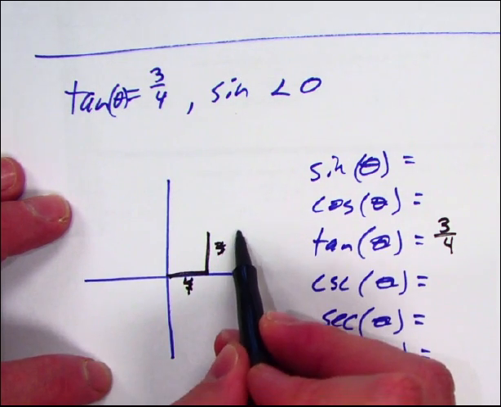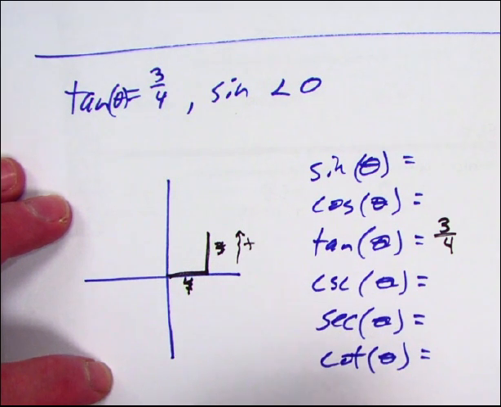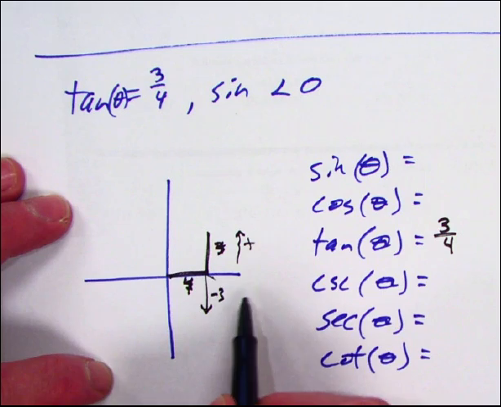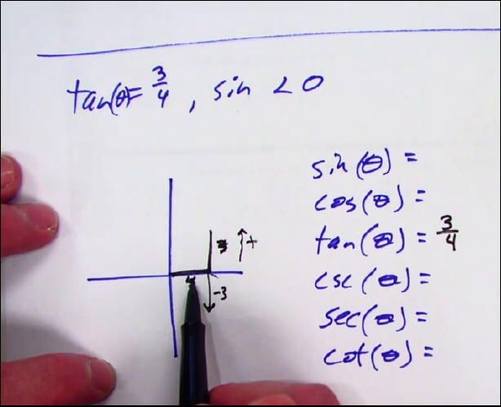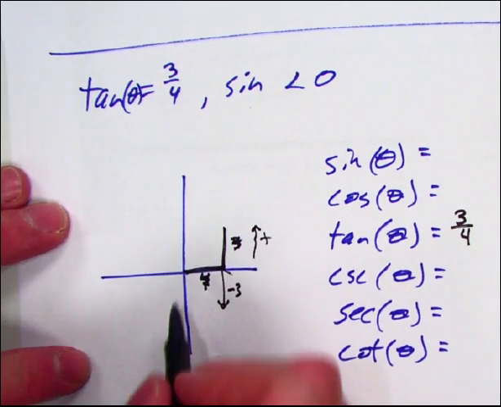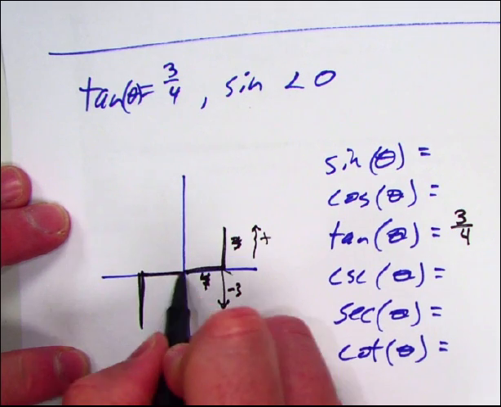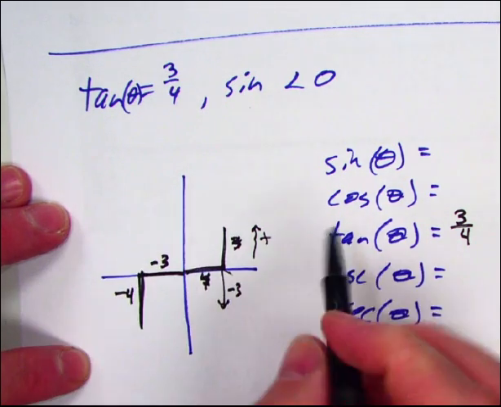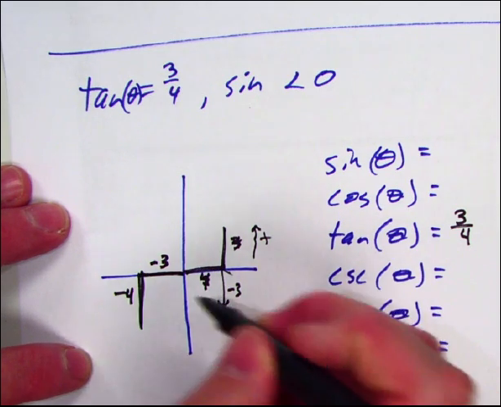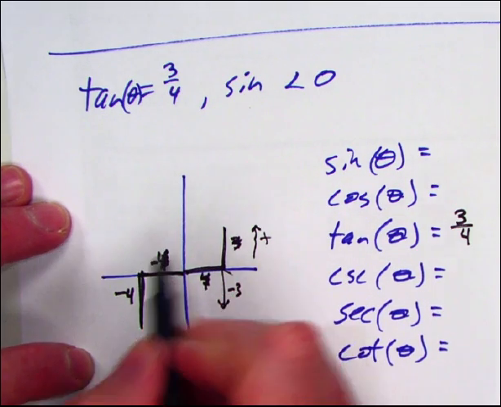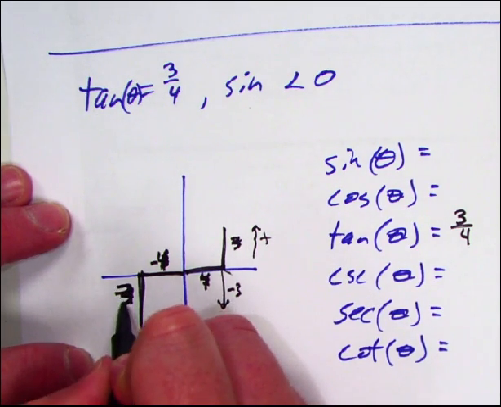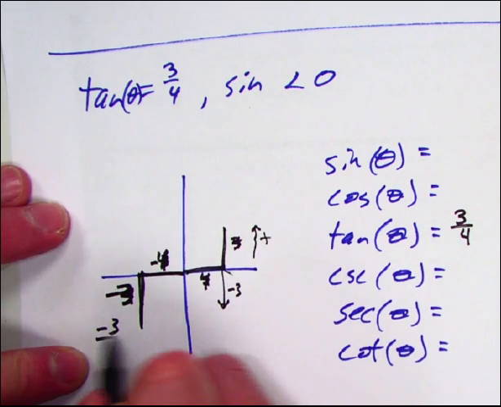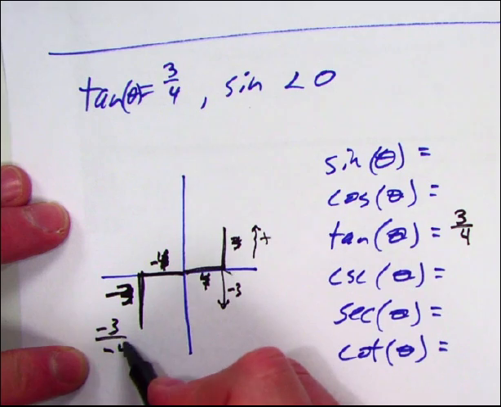This is going up in a positive sine direction. So could I just flip it down and make this -3? Well, no, because then I've got -3 over 4, which is not positive. So I actually need this one. This one's the correct answer. I'd have to go back 3 and down 4, right? So that, or excuse me, back 4 and down 3. So then that gives me opposite, which is -3, adjacent, which is -4, and that reduces to a positive 3/4.